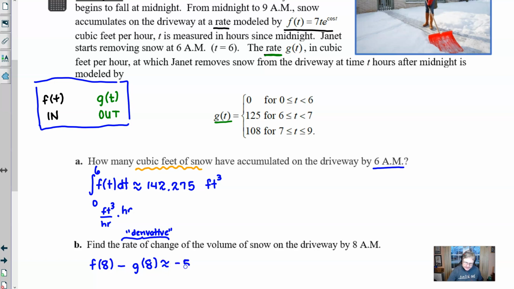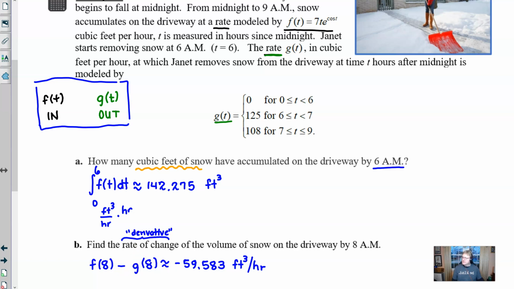So we'll write that up here. Approximately negative 59.583. What we're really looking at here is the fact that Janet is shoveling snow faster than what the snow is falling. So she's actually making some headway in clearing this particular driveway. Now, I would say we probably want a label on this just to play it safe. The label here is no different than the label on either F or G independently, which was cubic feet per hour. This particular part on the AP exam that year was only worth 1 point. So you had to really know your stuff there. And of course, a bald answer with just this result would not have earned credit. You still have to write this down in order to get the full points.